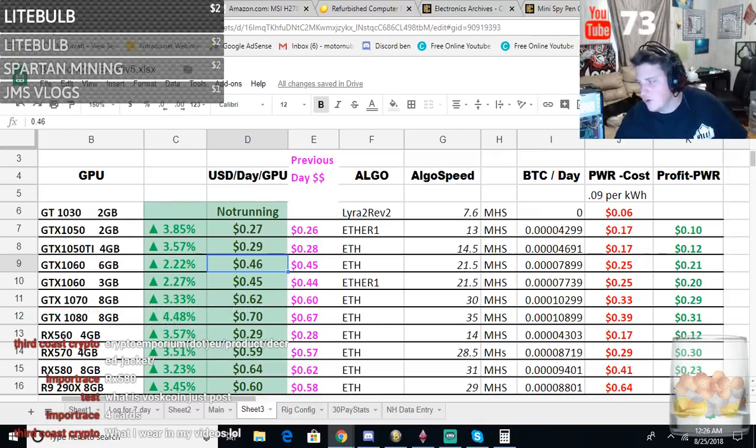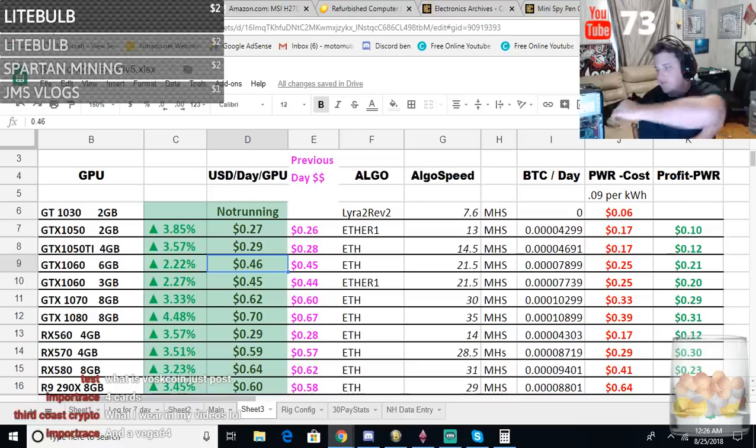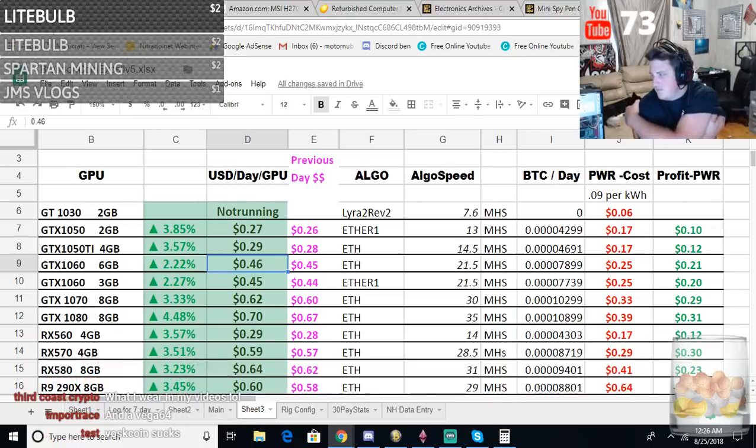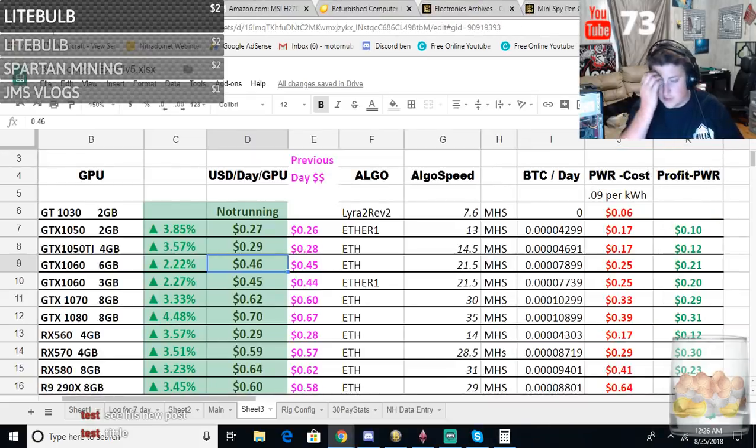Import Race, you got 4 RX 580s. Spartan Mining, what would you throw 4 RX 580s on? Because all my 580s are on Ethereum. Alright, so Import, I would put them all on Ethereum, of course, or anything on the F hash. Then I would put that Vega 64 on Monero. You heard it: F hash, like Ethereum, Ether1, ETC, something like that. Metaverse.